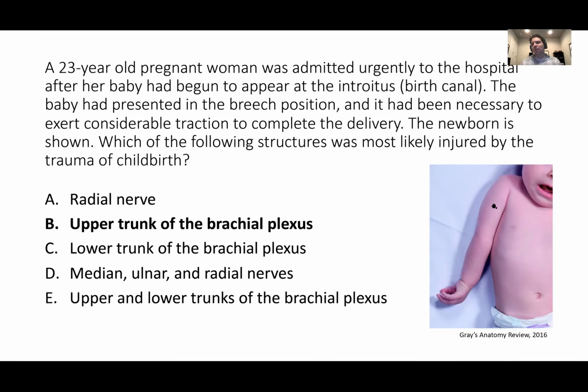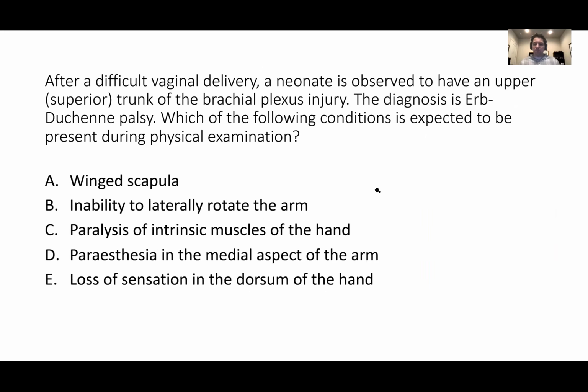So this is called Erb-Duchenne palsy. And you can see here, if you look at the child, they call this the waiter's tip position. Like if a waiter was walking away from the table and they put their hand back for an extra tip. If you remember this, then you can remember the presentation. If you injured that upper brachial plexus, the child is going to end up medially rotated, and the arm is going to be adducted against the thorax, and then the hand is going to be flexed. So let's do this one real quick. This is the same rationale here, and then I'll explain the rest of it.